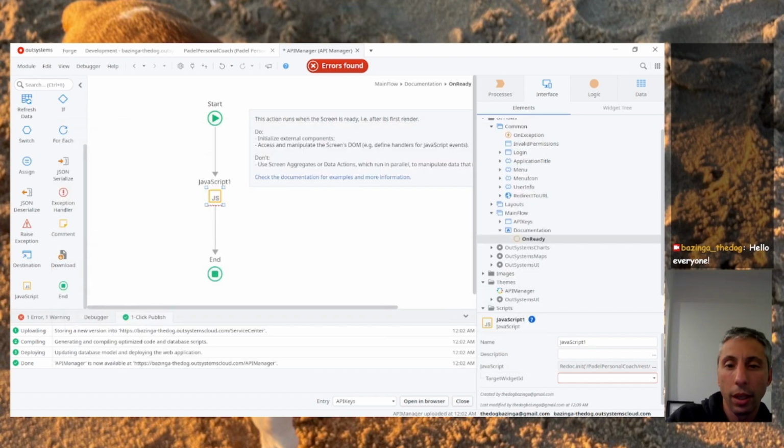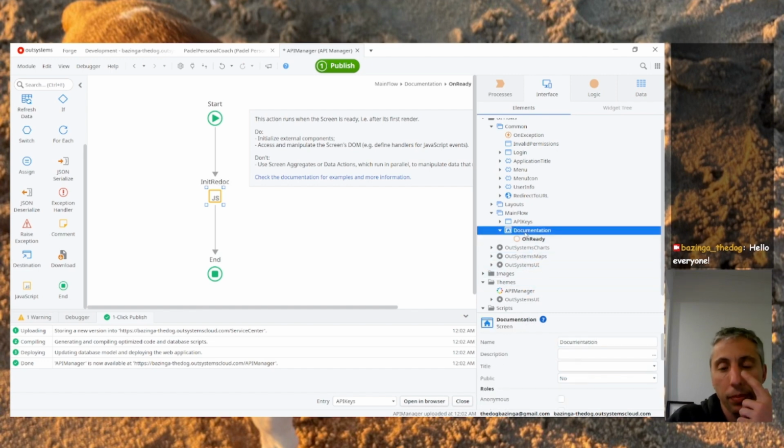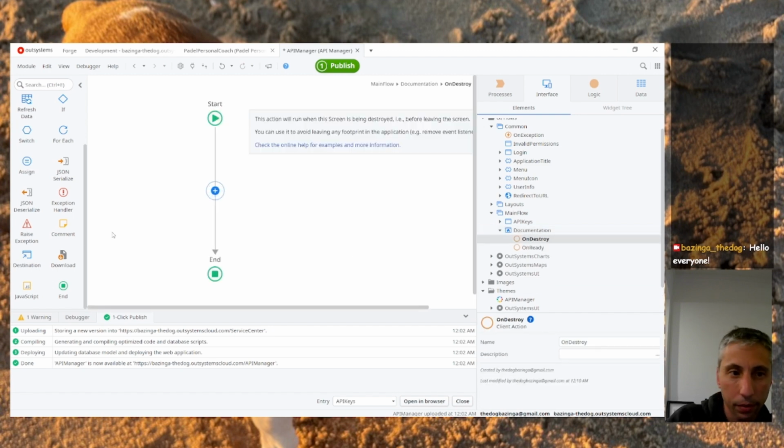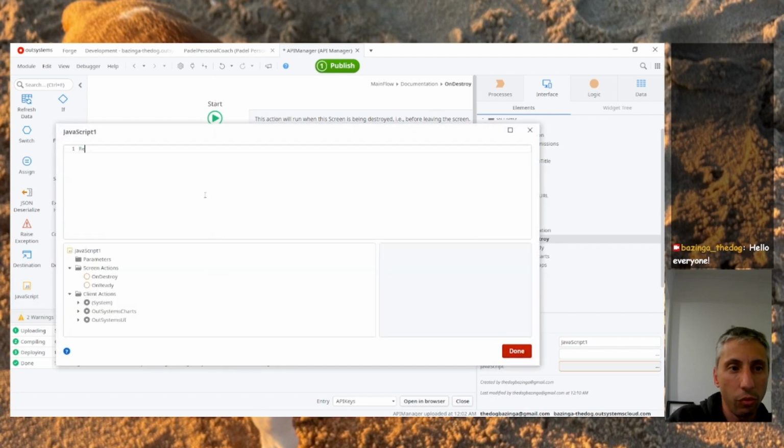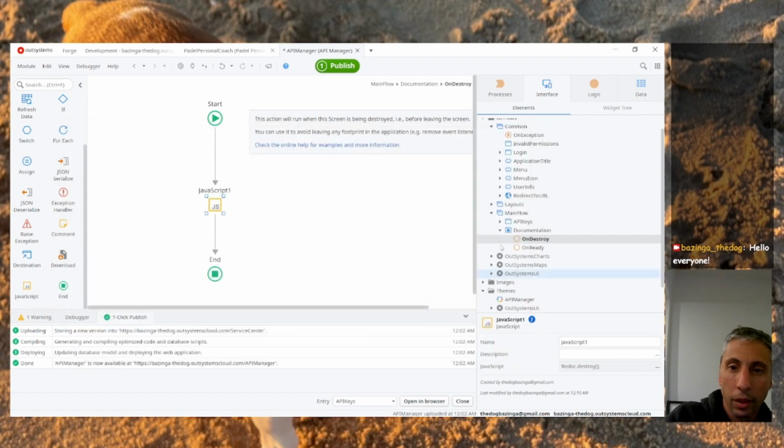The target widget ID will be my Swagger ID. So on this one I'm going to init the Redoc, and it's very important because on the destroy, I can also add a new script and say Redoc.destroy. And here I'm just going to destroy.